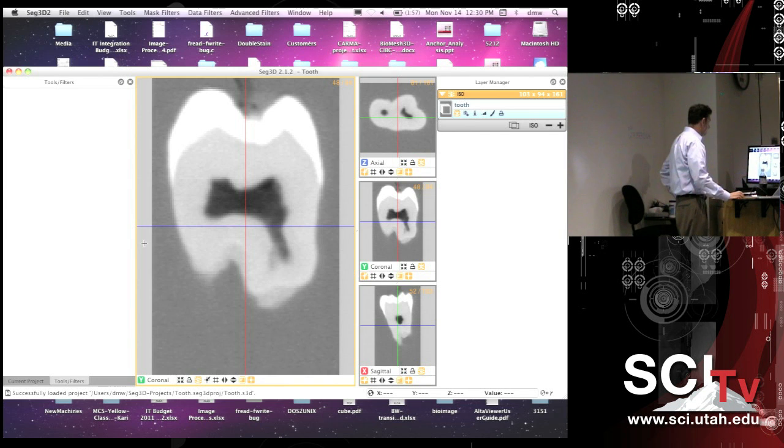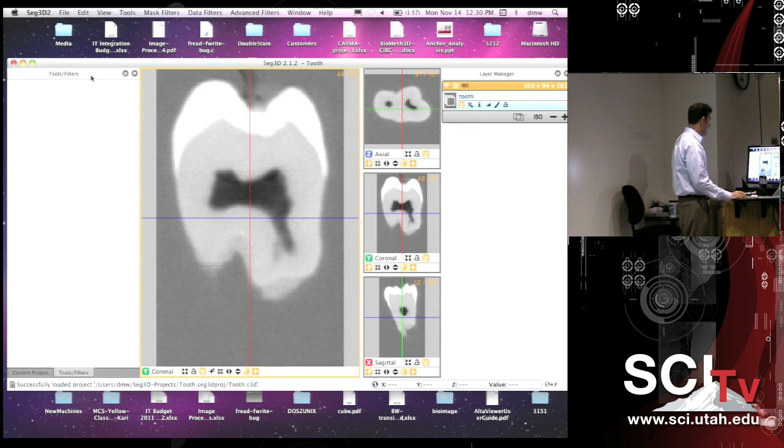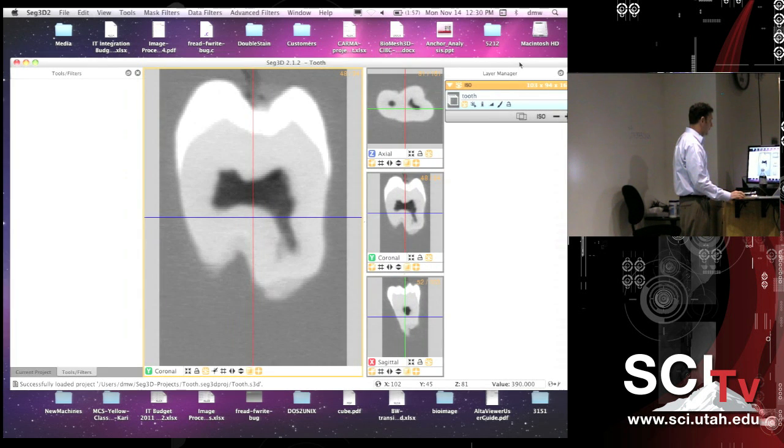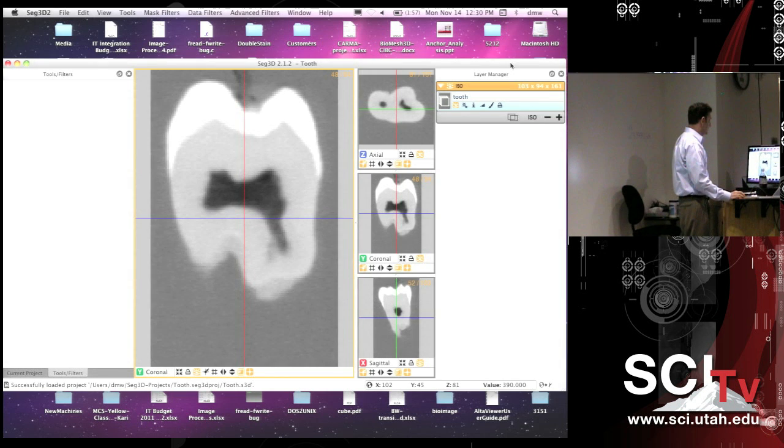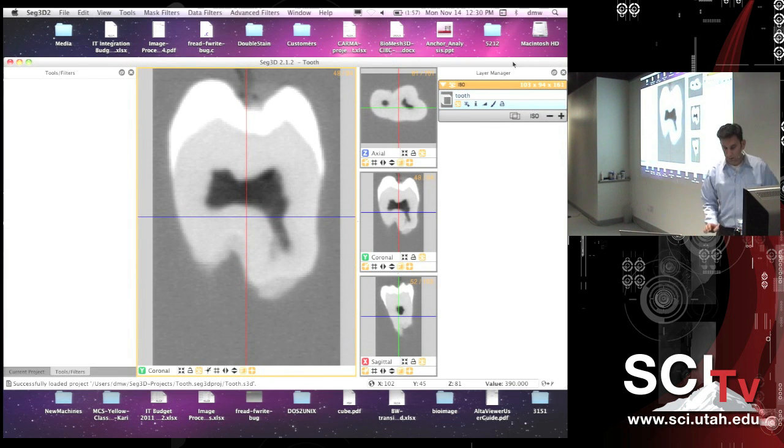Okay, so we have several panels here. Over here on the left, we have our tools and filters panel. We have our main rendering window here, and we have our layer manager on the right. The concept is hopefully somewhat familiar to people: over here we're going to be managing all of our data sets and all of our derived layers.